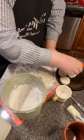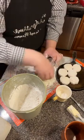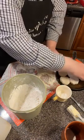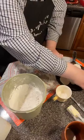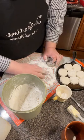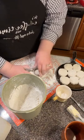I tuck them in good and tight, because I want them to rise. If I'm going to have any gap, I want it to be around the edges. The tighter you put them in your skillet like this, you want them to touch, then you're going to have a better rising biscuit. We don't leave any scraps, because there's another biscuit, maybe two in here. And I'm sure at the end there'll be a baby biscuit.